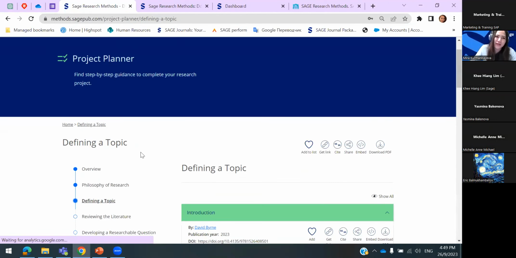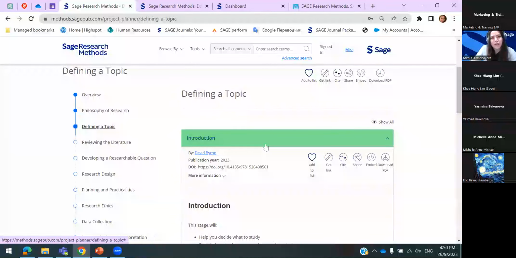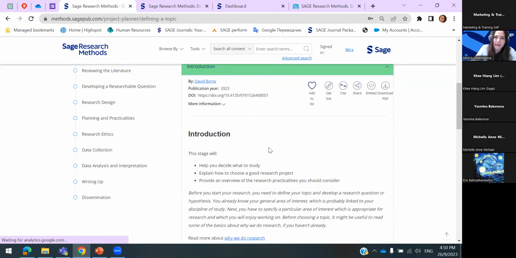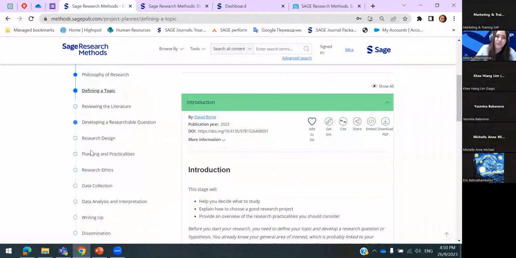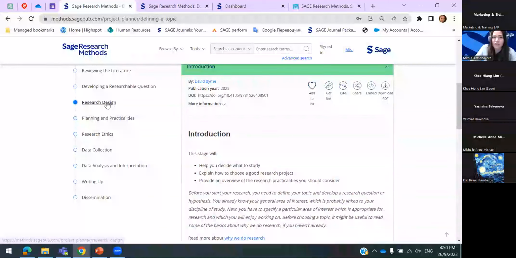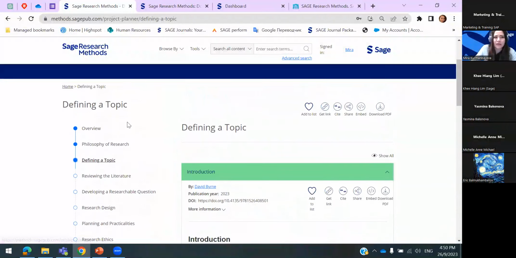You also can define a topic if you are not sure where to start and how to do that. Whether you have decided or not what topic you would like to cover, you can always see which stage you are at, and you can jump straight there or start from the beginning.